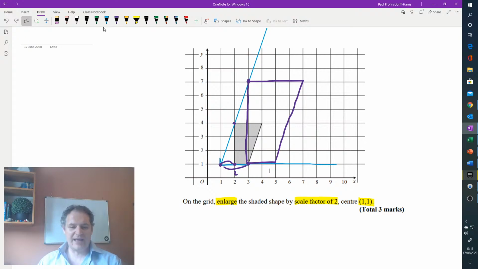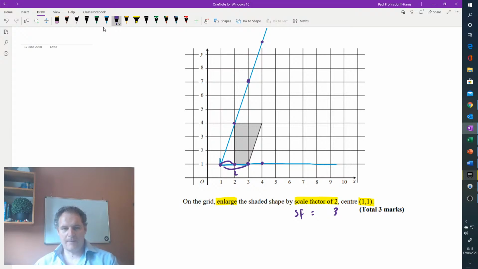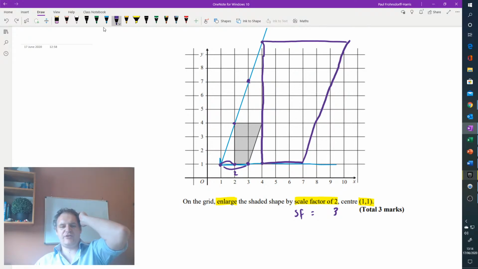Okay, so this is, again, an enlargement scale factor 2. If, I know it doesn't, but if it had said enlargement scale factor 3, instead of going along 1, up 3, I would have needed to go along 3, up 9. And it would have been just here. Instead of going along 1, I'd have to go along 3. And it would have been a massive shape, 3 times the size. It would have gone along 6 instead of going along 2. And then again, this monstrous line would still have been parallel to this line here. They must be parallel if it's an enlargement.